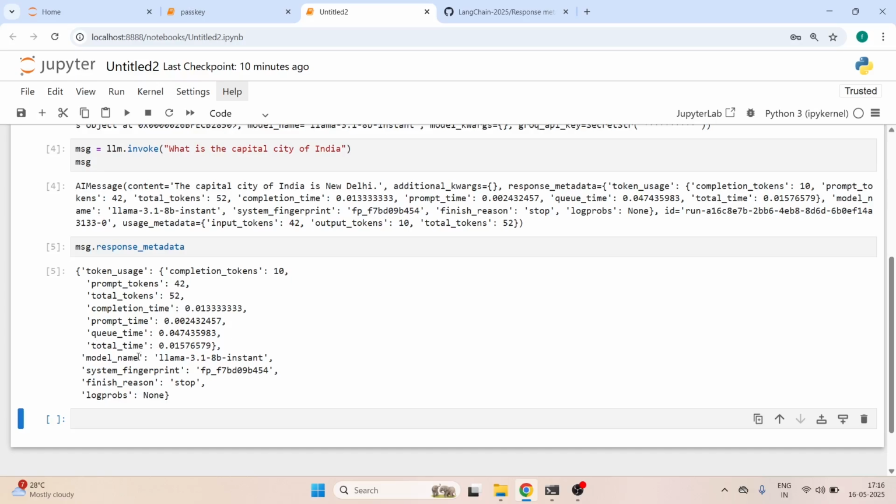Then you have information about the model that you are using, then system fingerprint, finish reason, stop, and then logprobs is none. So whenever you want to get the response metadata, you can just invoke, ask a question, save that response in a variable, and then on that variable you are going to call this response_metadata.